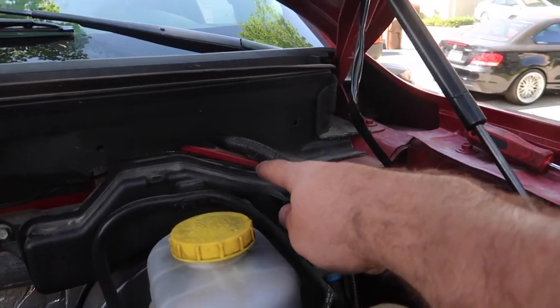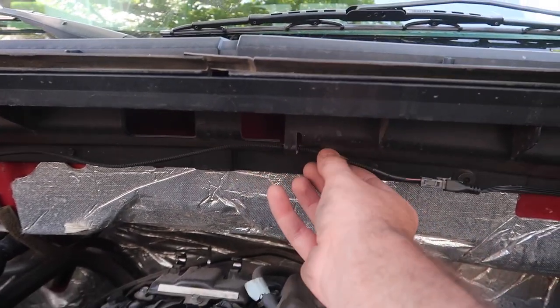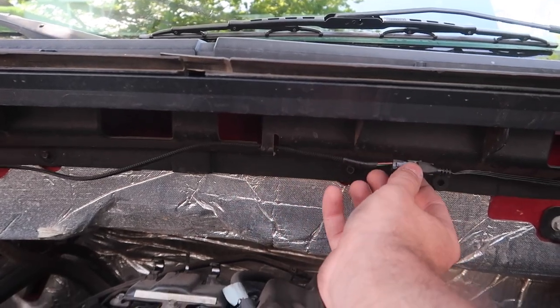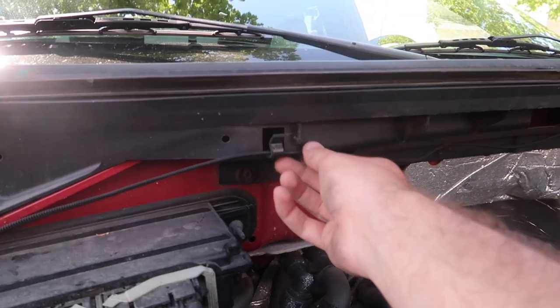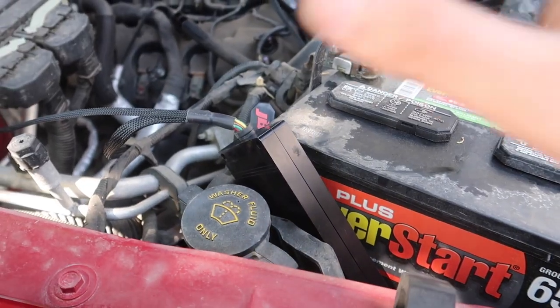We ended up tucking the wire right behind there, and there's a little clip that you can hold the wire onto so it doesn't fall out. It's perfect. I routed the clip onto there, and routed the wire onto this clip as well. So this honestly looks quite OEM. But yeah, that's pretty much the full installation, guys.